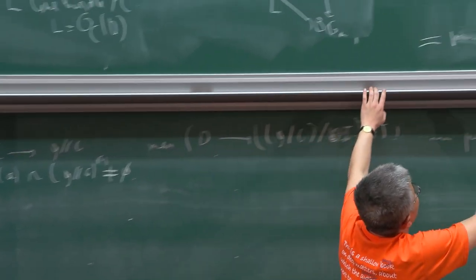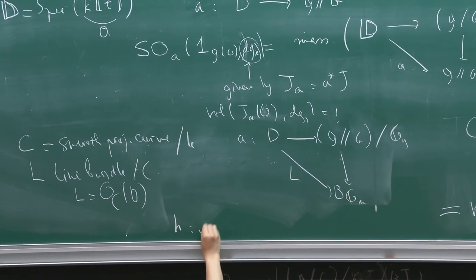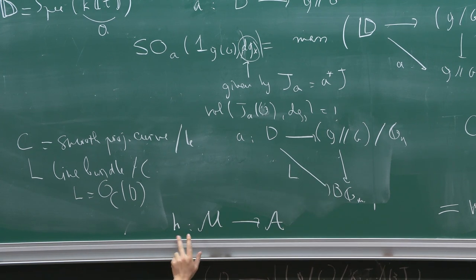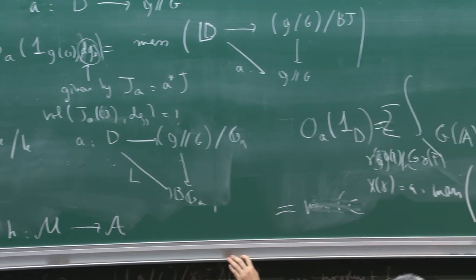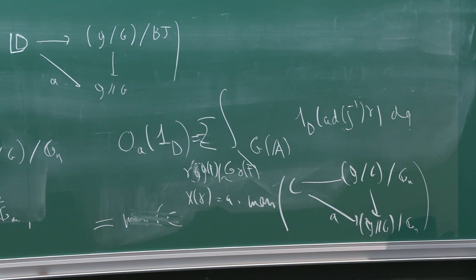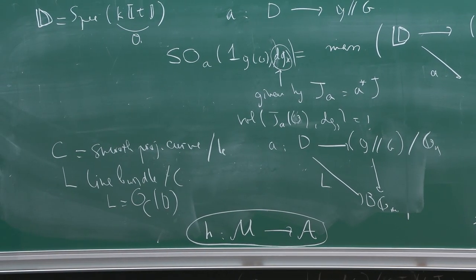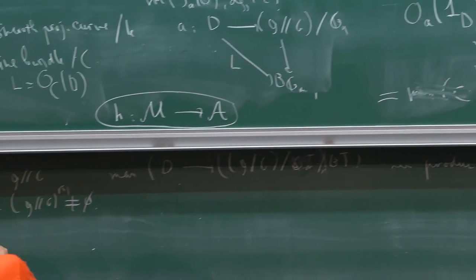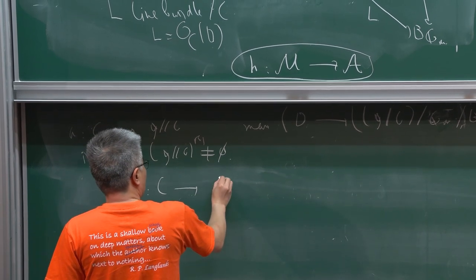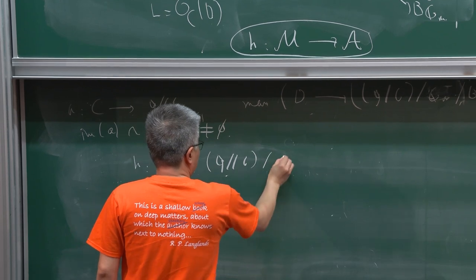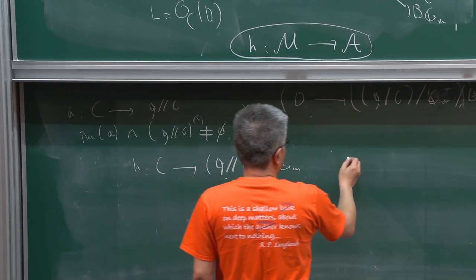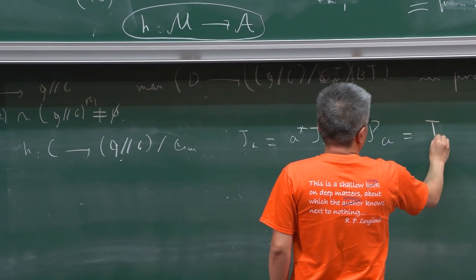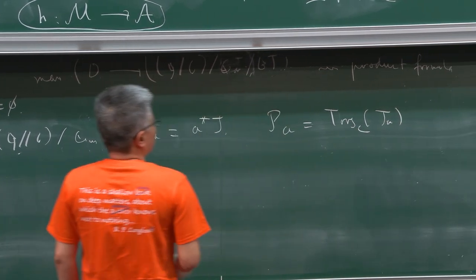So in this formulation, this gives rise to the map from M to A, and this is the Hitchin fibration. So A is the set of maps from D to this, and M is the set of maps from C to this quotient over A. So obviously this gives rise to an abstract packaging of Hitchin fibrations, and the fibers give rise to these Springer-type things. Then there is another structure: if you have h from C to G mod G mod G_m, then for J that is G_m-equivariant, we can define J_A as A star of J. And P_A is the torsor of J_A over C.